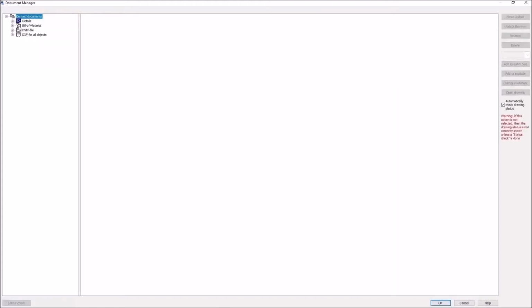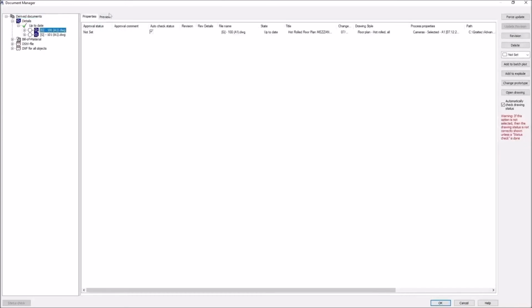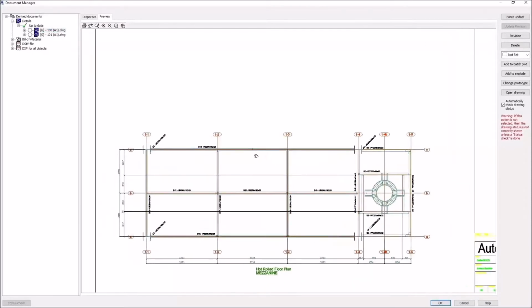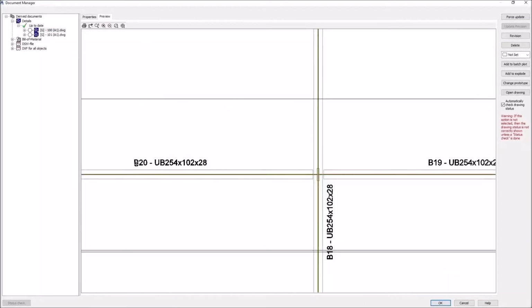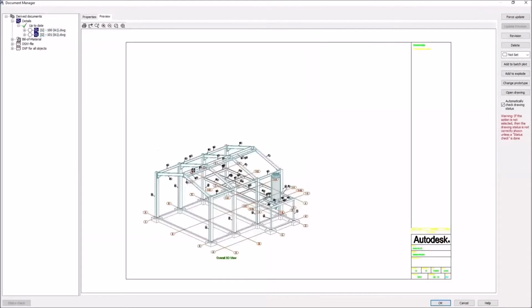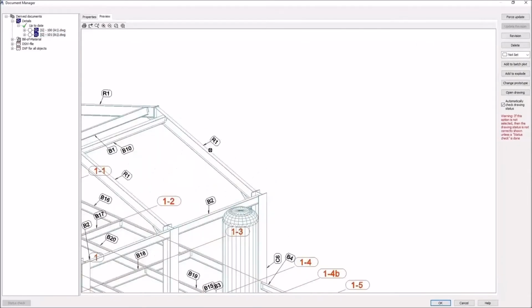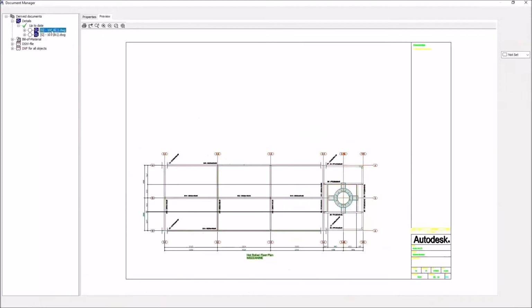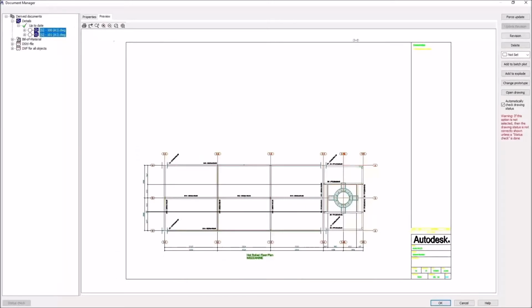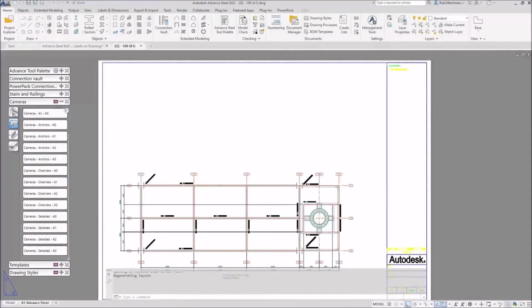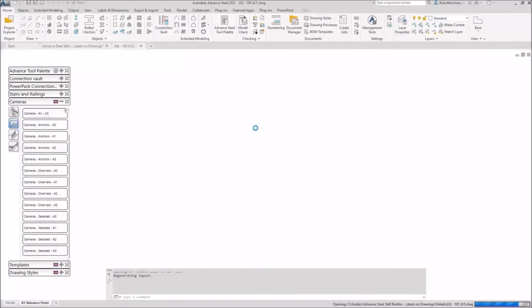So if we have a look at our document manager, you can see in here that this one has run with, I can zoom in on this one, we can see it, the mark number and then the section size. Our 3D view has run with the mark number in a balloon aligned with the object. That's because those are the rules that are set up in those two different styles. So that is what the system is using. So let's open up a few of these drawings. We'll look at some of the real basics.